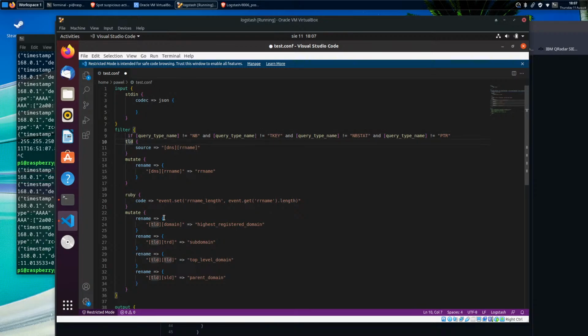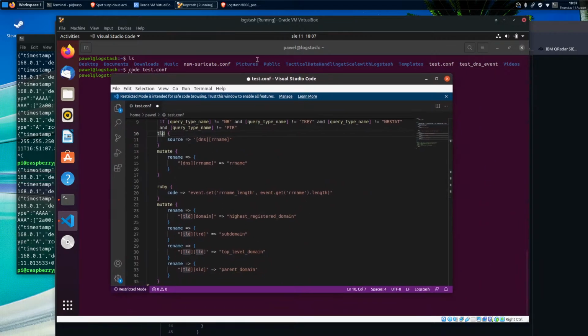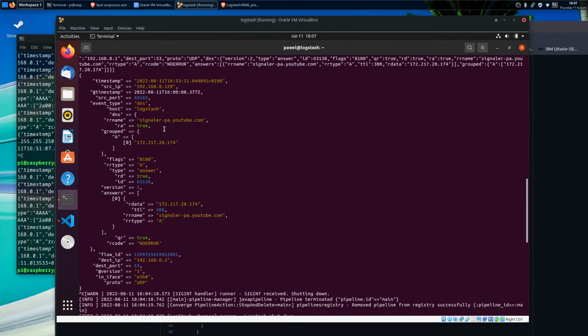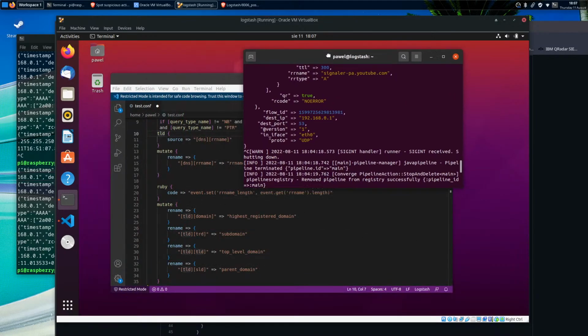Okay. However, in our case, this is the query type.